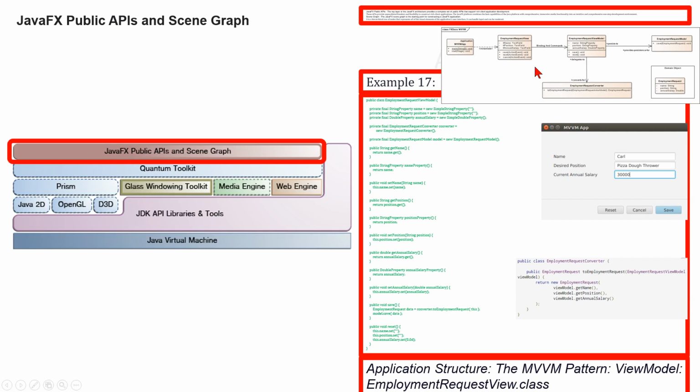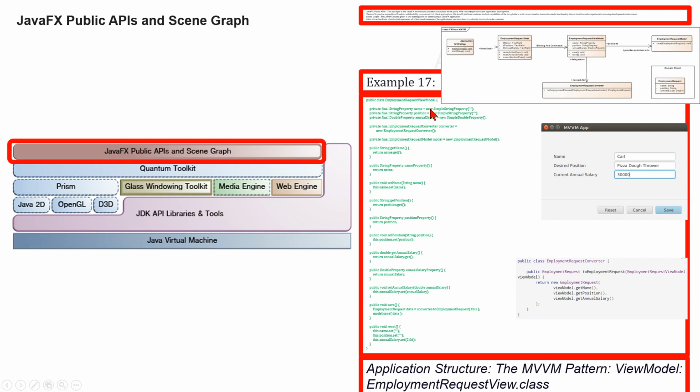This view model looks like the domain object that will be presented later, with one key difference: JavaFX binding. The employment request view model was bound to the employment request view UI controls, and methods of the employment request view model will have access to all of the information within the save method.